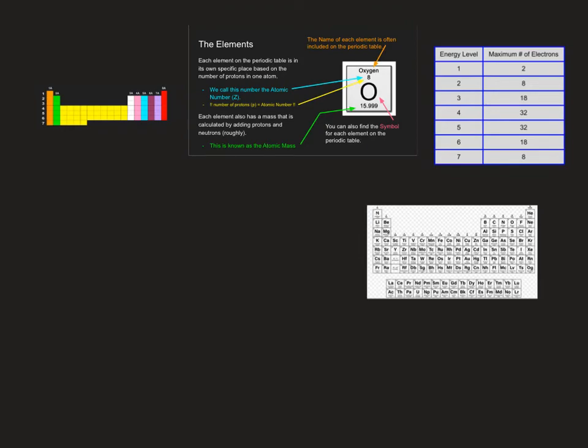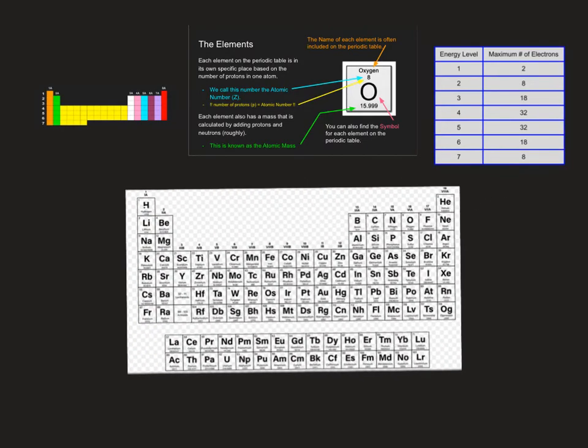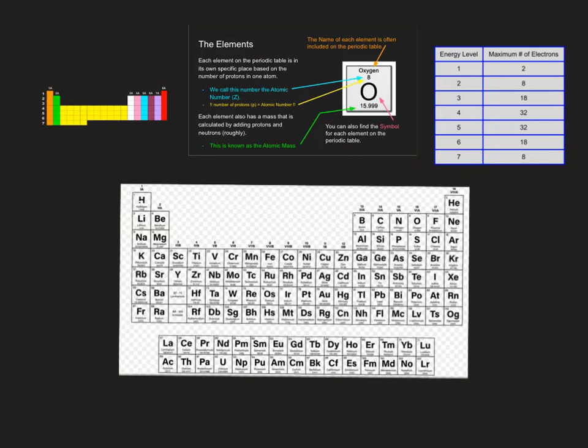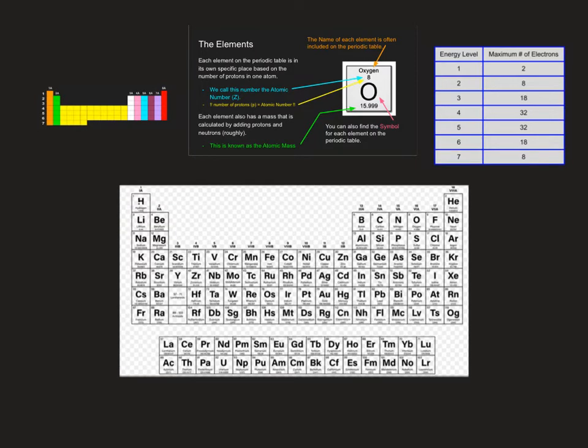If you know how to do the Bohr model, the Lewis dot diagram should be very easy, because really you only need two things from the periodic table for the Lewis dot diagram. And that's going to be its atomic symbol, and its location in the correct group, because groups are very alike, and that's how we'll do the Lewis dot for all of these.